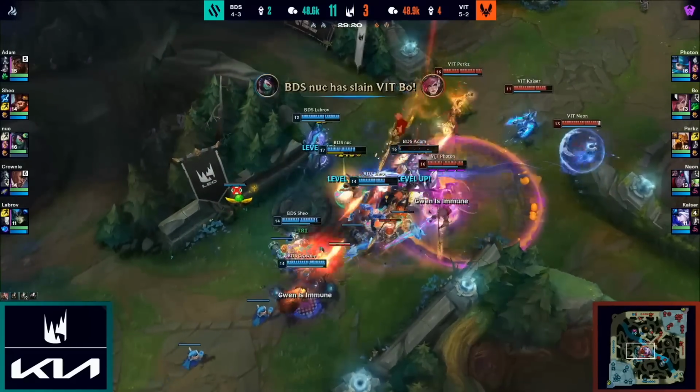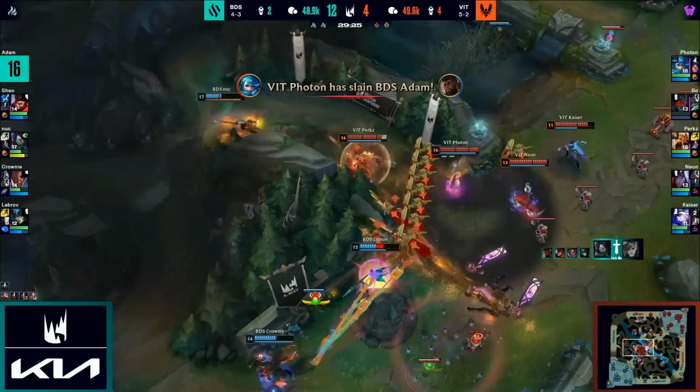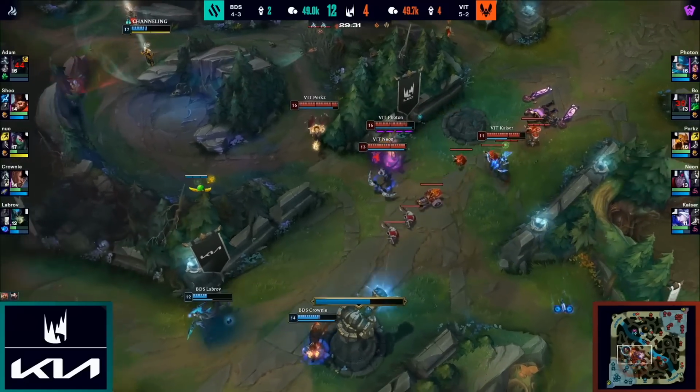This statue is broken right back down by Nuke. Photon, though, turns it around, diving in with the Hallow Miss. Nuke so low, will use the R2 to escape. Labrov flashes away from his former teammates in Vitality.